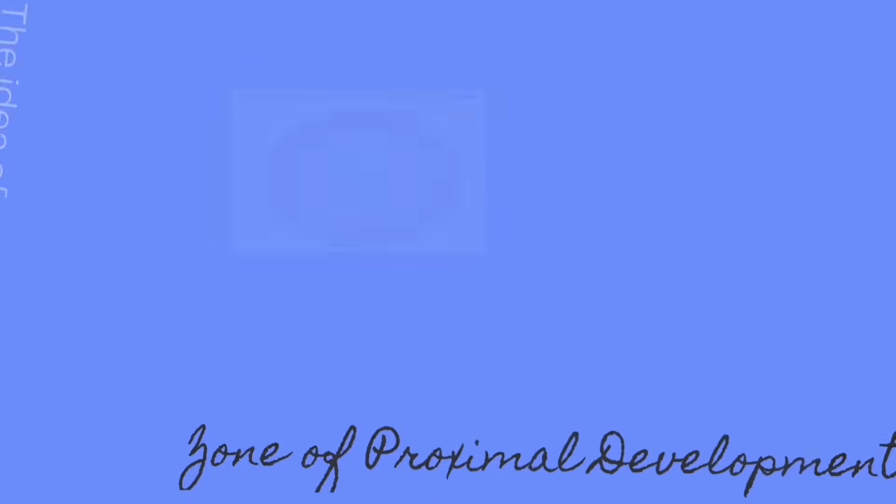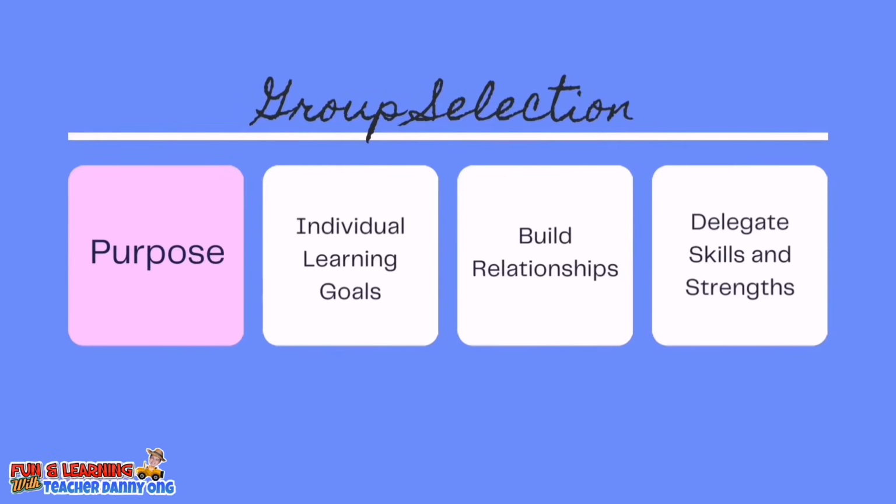Now, to most teachers, group selection is a vital consideration in forming collaborative activities. This selection is needed and also varies depending on many factors, such as first, the purpose of the activity, second are the individual learning goals, third is to facilitate wherein the building of new relationships are formed, and fourth is the delegation of particular skills and strengths of our students.